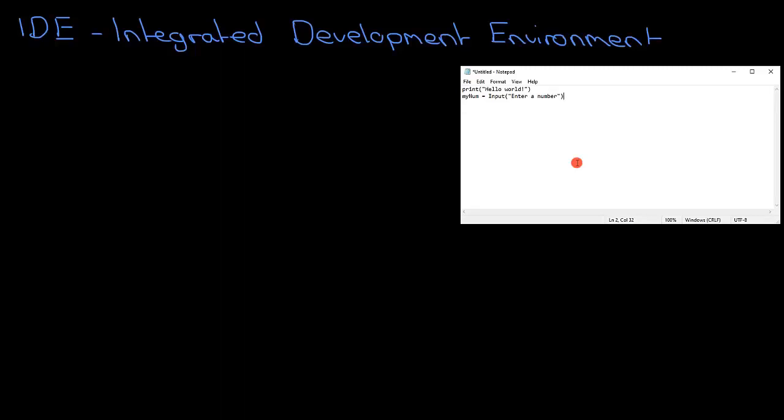If I wanted to then run that program, I'd have to go through a whole sequence of steps to make that happen. So I would have to feed it into a translator. I would have to run it in a separate window. It would take a little bit of time for me to actually run that computer program. And that's something to bear in mind as we go and have a look at an IDE, which we're going to have a look at now.